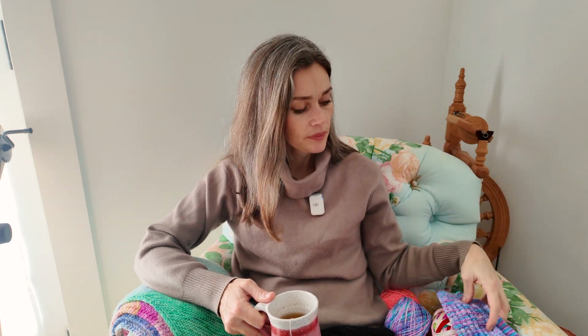I will have new colorways, a few tonal updates or restocks, and I will have a gradient set, which is beautiful. And then I will also have a kit, and I haven't had a kit in several years now. So I will have a beautiful new knitting kit. I'm so happy with it. And it's the same yarn as this sock that I am knitting up, just on my Lonnie sock base.